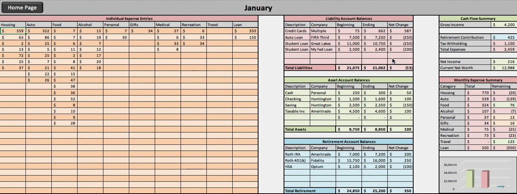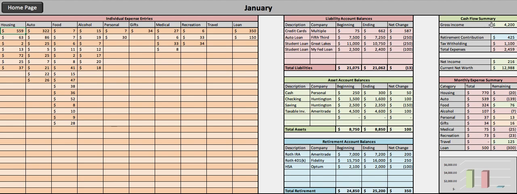All you have to do is at the end of each month, you'll go into the monthly report page. Here you can see your expense categories have automatically been ported over, as well as your accounts that you entered. You'll just need to enter in your individual expenses for each of those categories, and for the first month, you'll need to enter in the beginning balance of all of your accounts, and then after that, you just need to enter in the ending balance for each month.